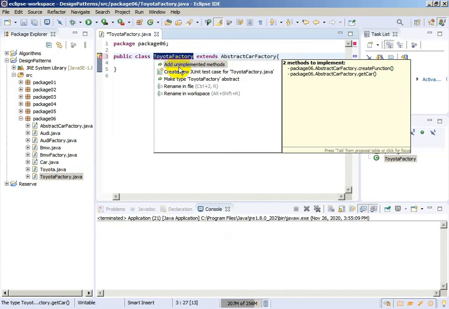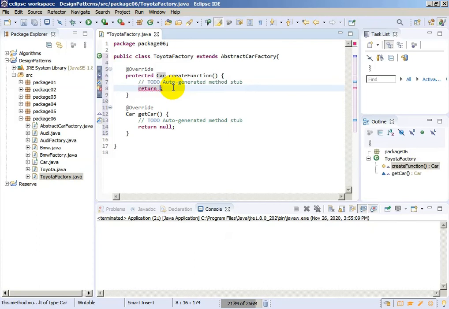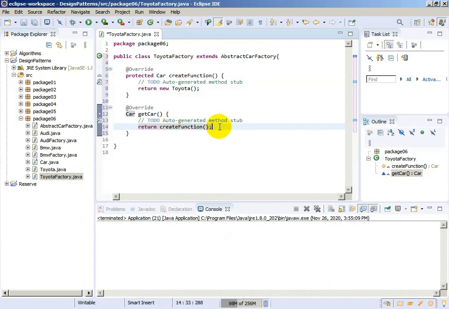We need to implement all unimplemented functions. The create function, of course, will return new Toyota. And get car will return the create function. And that should be fine.